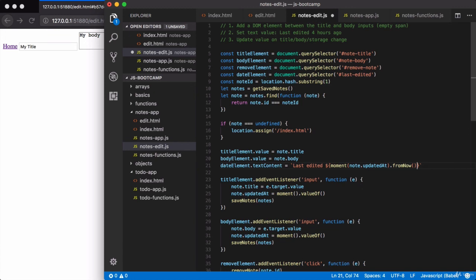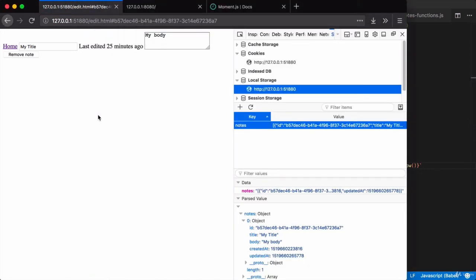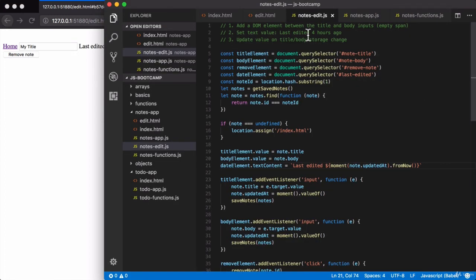At this point, we should be able to save things and at least see the results of step 1 and 2. I'm going to save things right here. I have my little message, last edited 25 minutes ago, which is indeed correct. When I last filmed the last video was when I had last edited the note. So I'm not going to touch it just yet. I want to keep that in place because what I want to focus on before I edit it is to wire up the live updating. So we have to make sure to change the span when the title, the body, or storage changes.